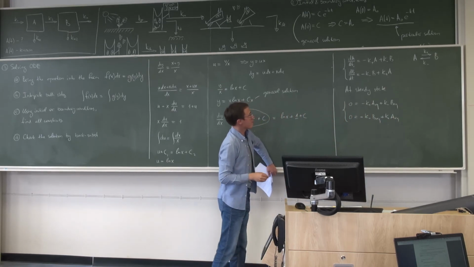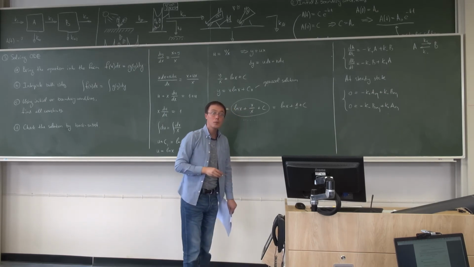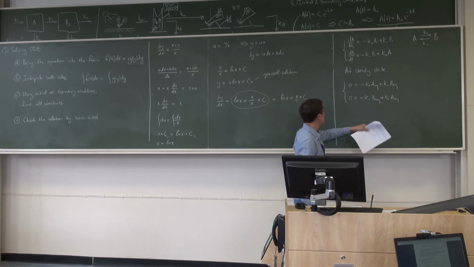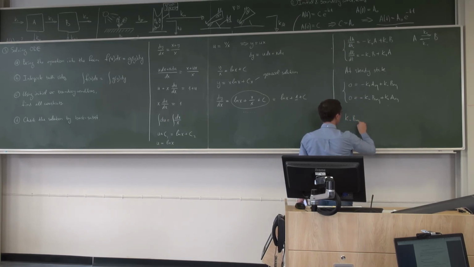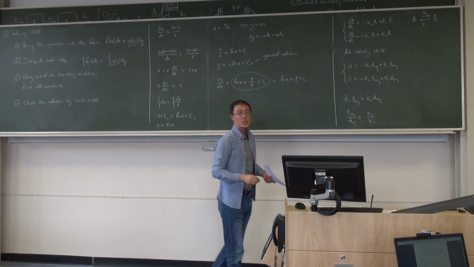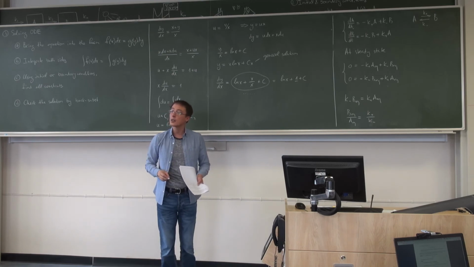But this is wonderfully nice because we can actually now solve for them. Both equations turn out to be saying the same thing. They're just one multiplied by minus 1 relative to the other. But if we take, say, this over to the left-hand side, we get K minus B equilibrium equals K plus A equilibrium, and we can then figure out that B equilibrium over A equilibrium is actually K plus over K minus, and you have seen this equation already when we took infinite time limit in the lectures that I introduced to the limits here.